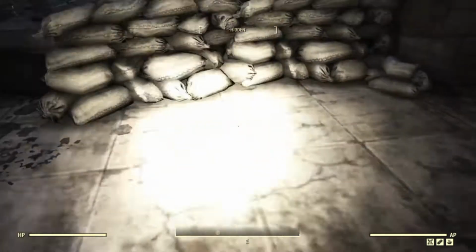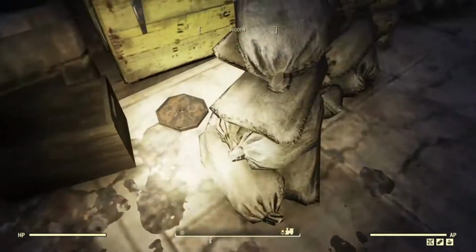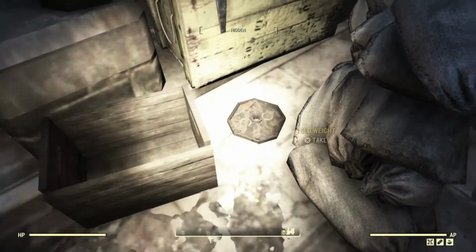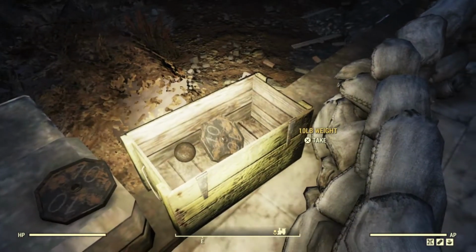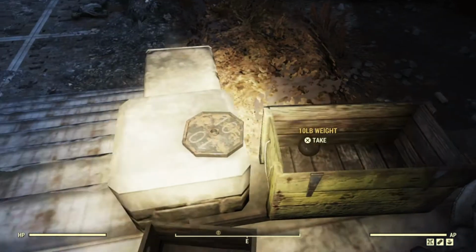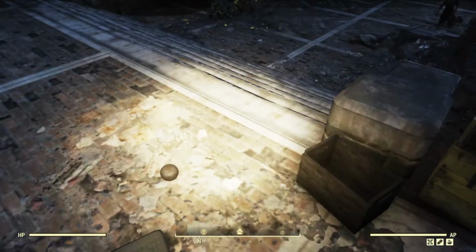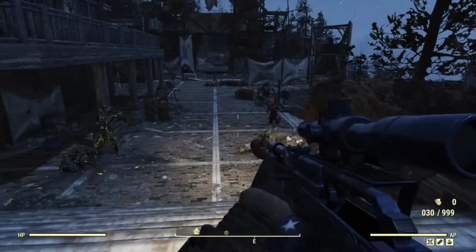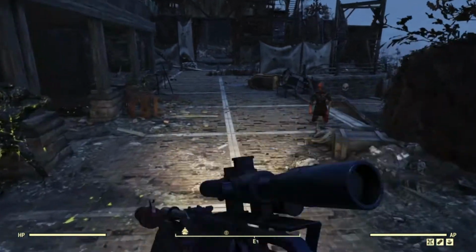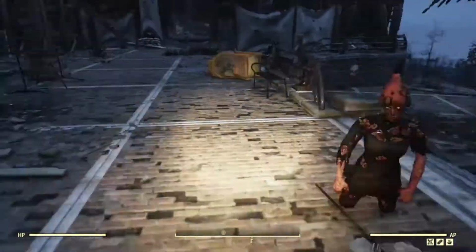Grab that. And then there's a yellow box, a weapons case that's open, and it has cannonballs and weights in it. Don't take the cannonballs. The cannonballs are not going to yield you any lead, even though they take nothing but lead to make. So basically grab those lead weights. And then there's a workbench back, going towards the way you came.